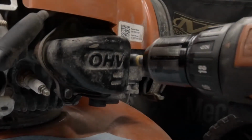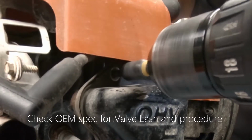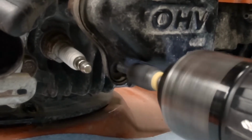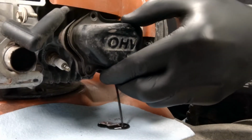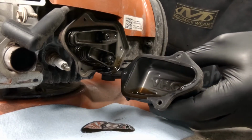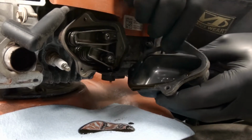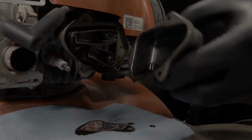Alright, so next we're going to remove the valve cover. Be sure to follow your engine manufacturer's specifications for valve clearances and for the proper procedure. We want to make sure to inspect the valve cover gasket really well. We want to make sure there's no damage to it. If so, please replace it.